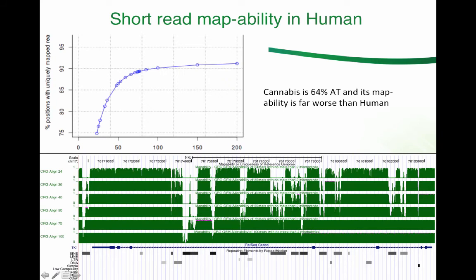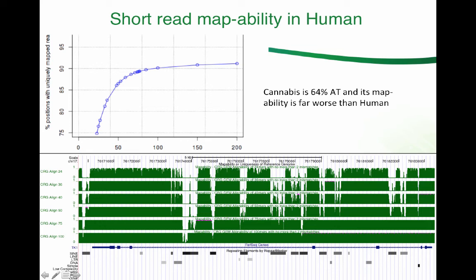So, short read mappability in humans. This is an easy problem in humans, but what you can see here is when the read length goes from 50 bases, like we're seeing with some of these panels, there is this steep curve of mappability, where the positions within the genome can be uniquely mapped. And you can see as you get out to 100 and 150, this begins to asymptote. That's where you want to be for sequencing in human.